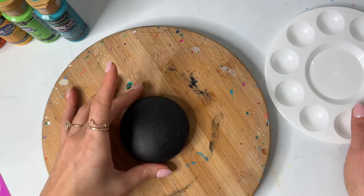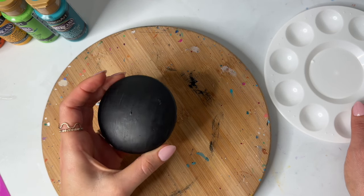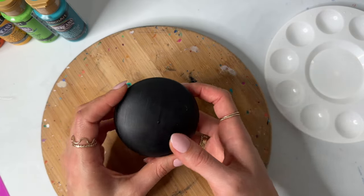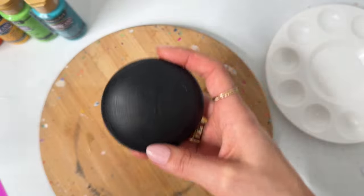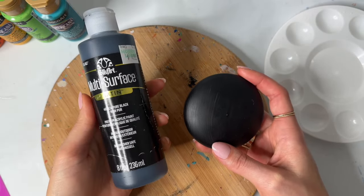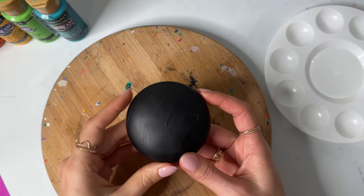So today I'm going to be painting on this cute little 3-inch rock. This is a plaster rock. I've already painted it black, and for my black, I like to use Folk Art Multi-Surface Satin in pure black, but you can paint with whichever black base you prefer.